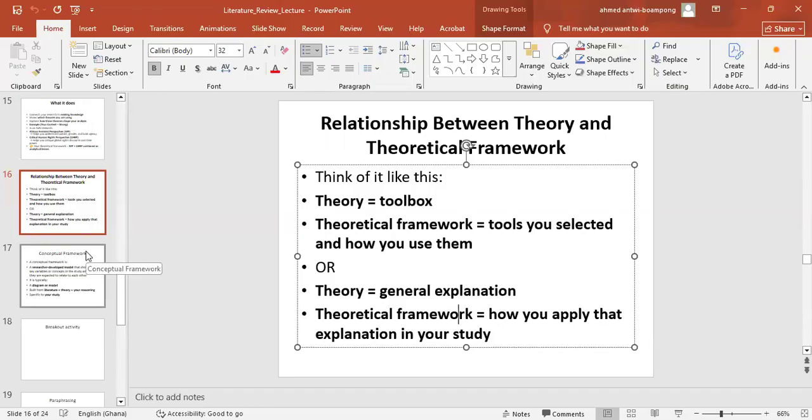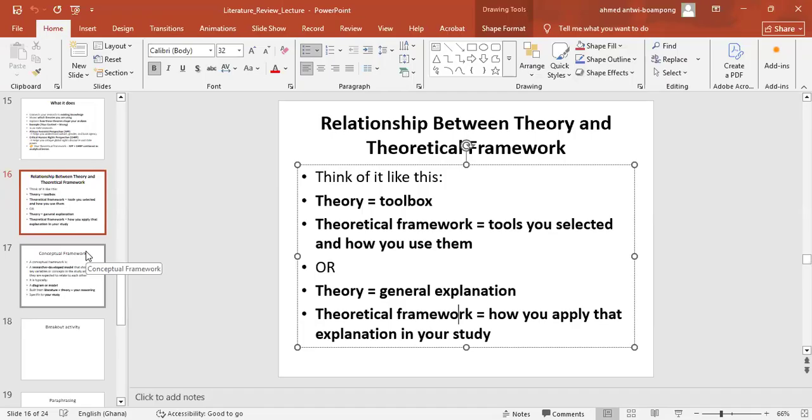Is that okay? So let me give you further explanation in terms of the purpose of a theoretical framework. A theoretical framework serves as a guide to your study. All right. So the moment you put these two or three frameworks that you want to combine and use for your work, it serves as the guide that determines what you look for, what you ignore, how you interpret your data, right?